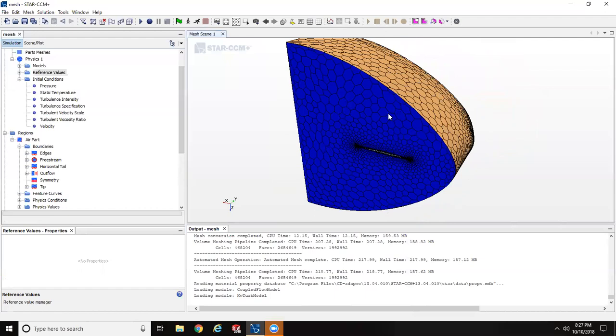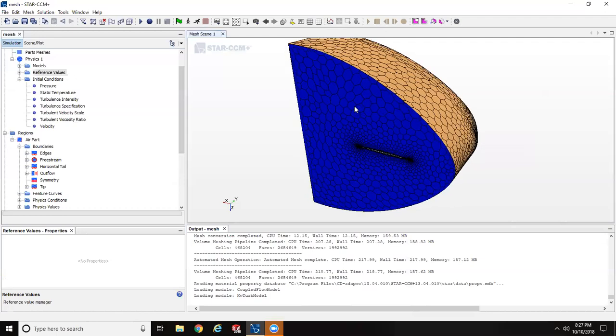A lot of times, if you just don't specify anything for initial conditions, it'll blow up, meaning it'll stop running on you, because it's such a severe change from having 0 velocity, say for instance, to a flow field coming in from the boundary at Mach 1.7. That's just too big of a change, and the flow solver can't do it. So we like to put an initial condition in here that's fairly representative of the free stream values.